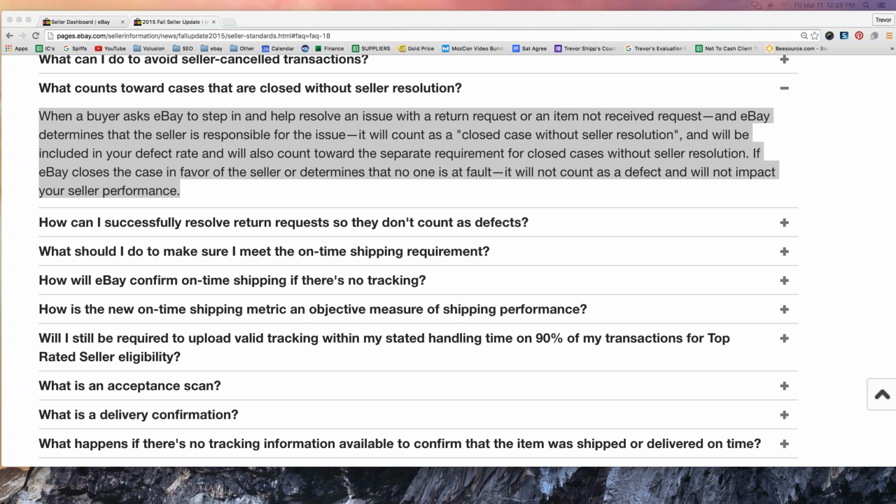For example, if I'm a business owner and I sell very few items because my items are larger in nature, maybe I'm a furniture company on eBay, and maybe I only close 10 sales a week, but the sales I do make me a bunch of money. But the nature of my business is that even if I get one defect in a week, that's a 10% defect rate, right? Because I'm only doing 10 transactions a week.